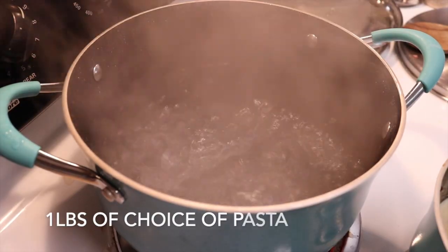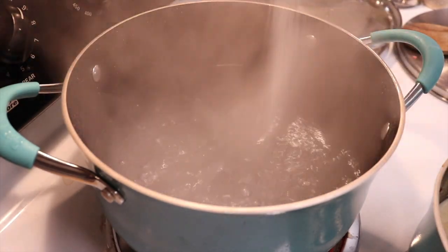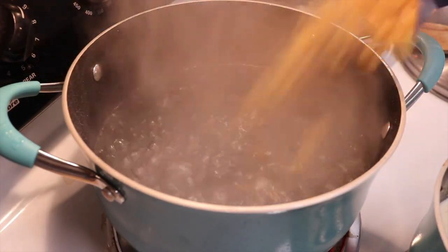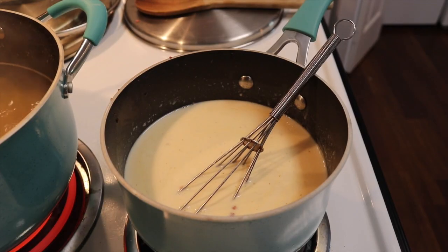Okay, so now that we got all of our milk in our sauce, I started by salting my water for my pasta, and I just cooked off a pound of cavatappi, but you can use whatever pasta you'd like. That's elbow noodles, shells, whatever mac and cheese pasta you fancy.